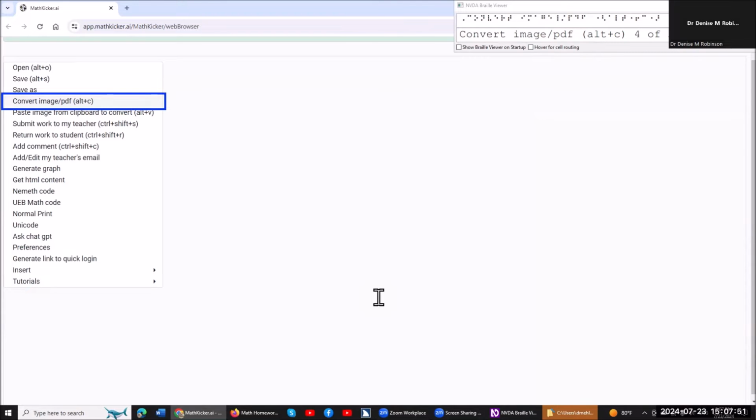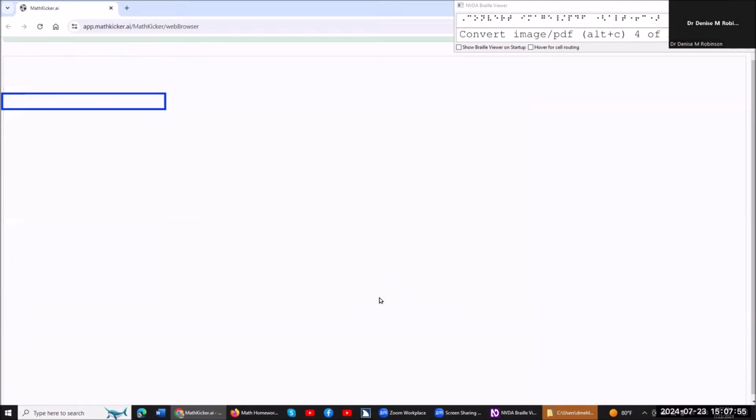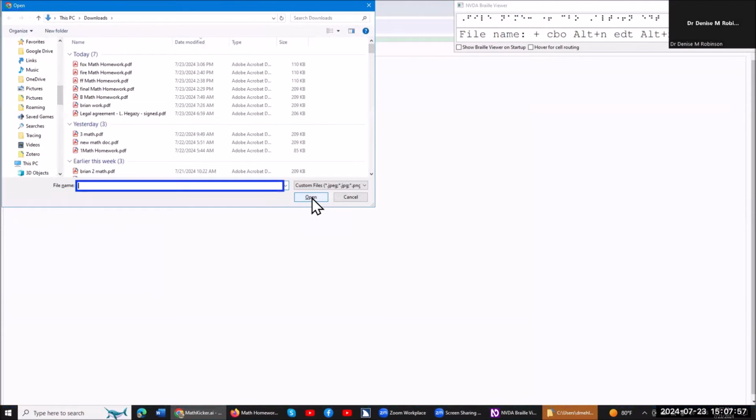It's going to take me to File Explorer, and then I'm just going to type in Fox and download that PDF. Math. Open dialog file name. File name. And you heard file name. Now my default, if I press Alt-D or Control-L, you would hear downloads, because by default that's where my dialog box opens all the time. If you're not sure where yours opens, press Control-L or Alt-D to your look-in, type in DOWN, down arrow to downloads, and open.